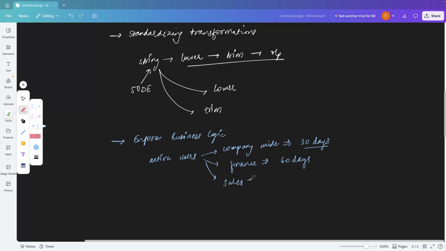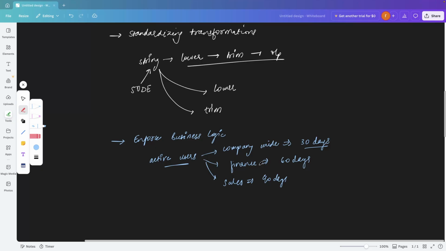Sales could be using last 90 days as their threshold for the last active days. So different teams could be using different definitions for active customers and thereby getting different numbers on their dashboards.